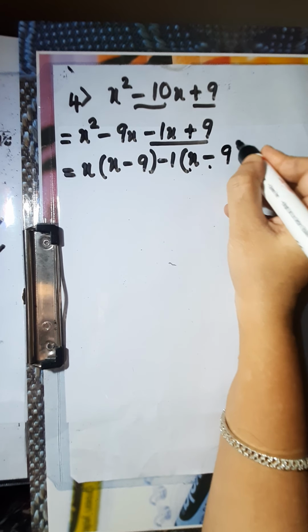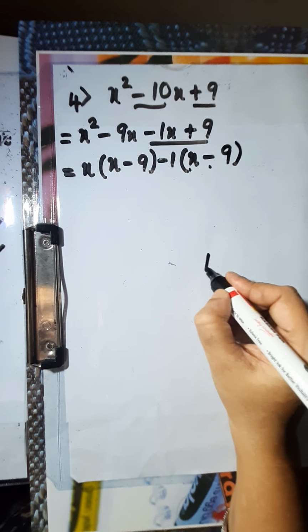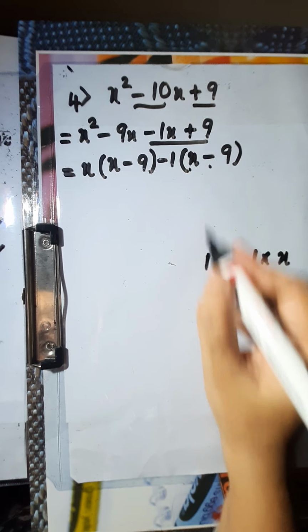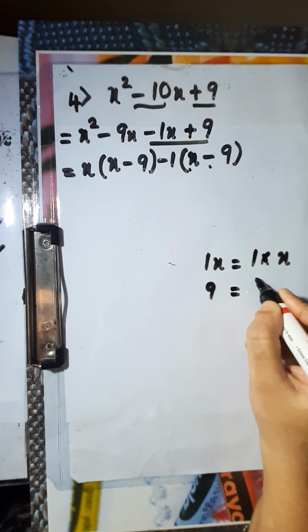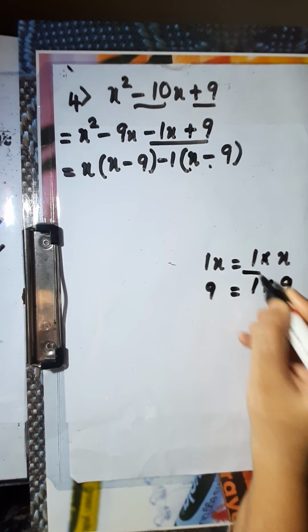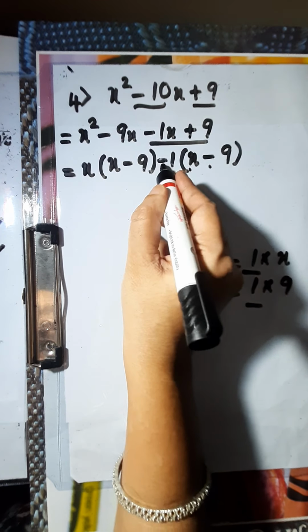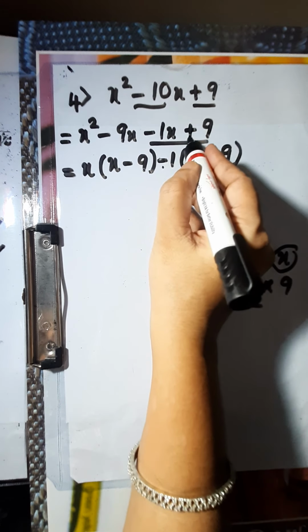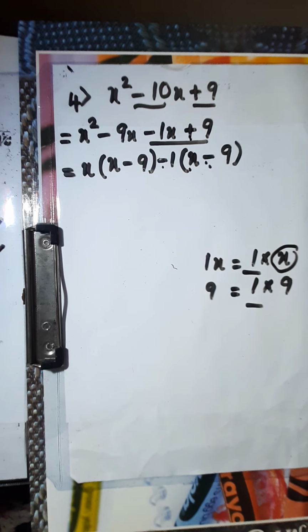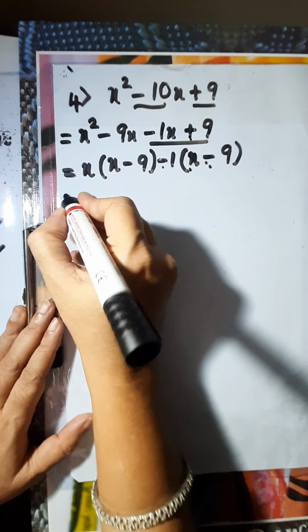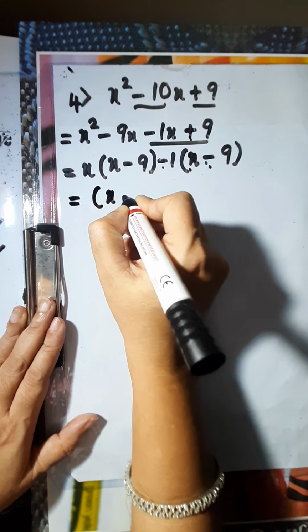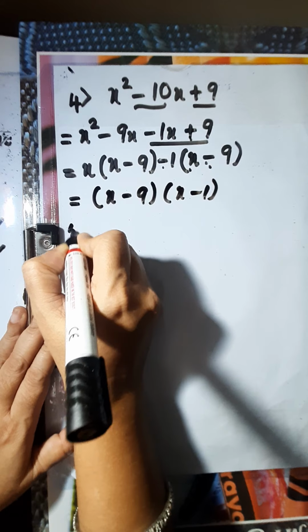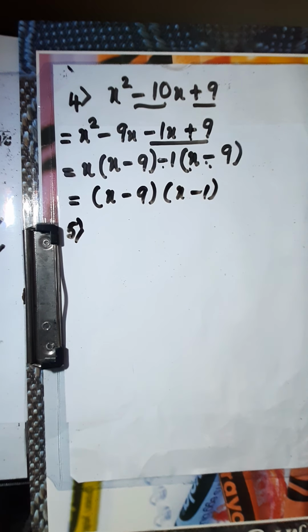I am left with x minus 9 because 1 into x, see if you are not clear about this, 1 multiplied by x and 9, 1 multiplied by 9. So, only thing which is common is 1. Of course, this minus sign also I have to remove common. I don't like to see that minus sign. So, I am left with x. This is plus, it became minus and I am left with 9. Correct? So, what are my factors? My factors are x minus 9 into x minus 1. Okay? X minus 1.